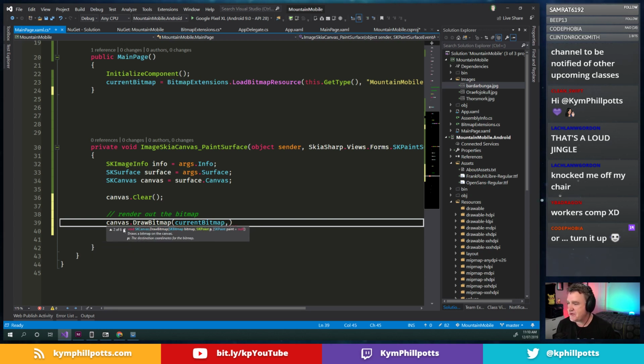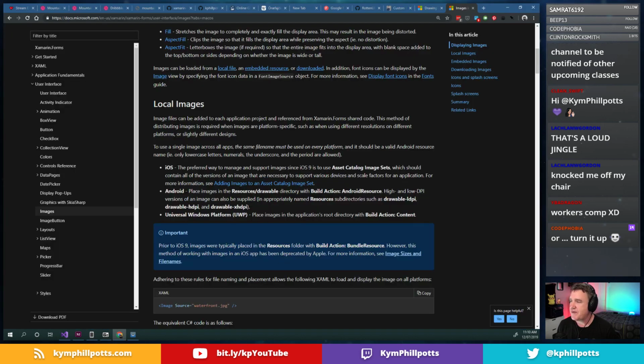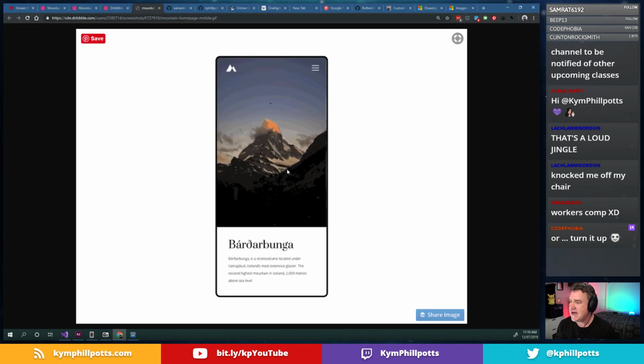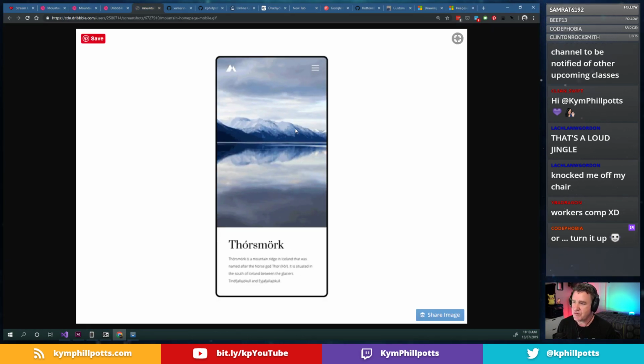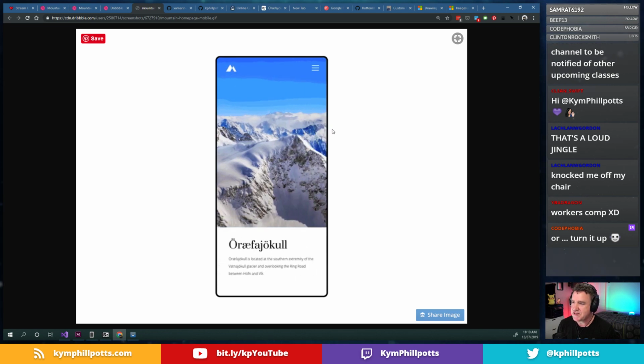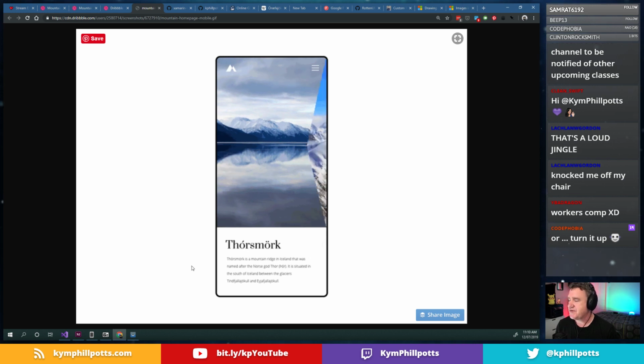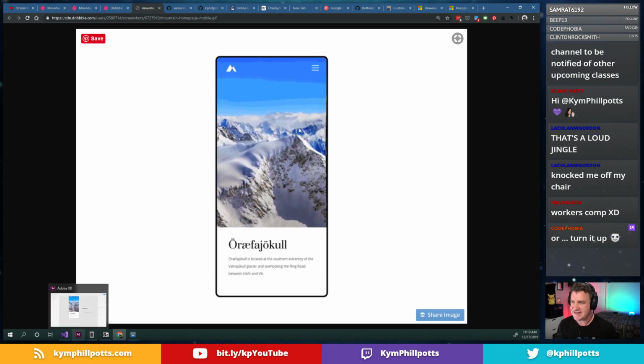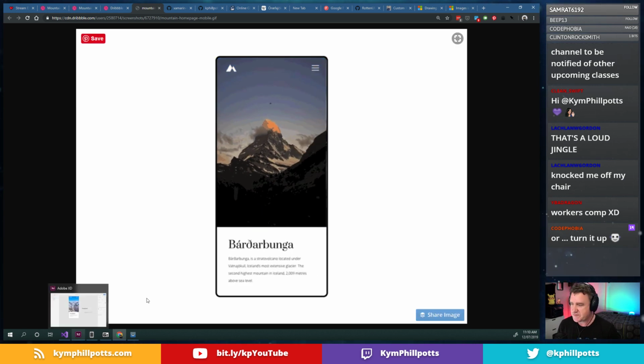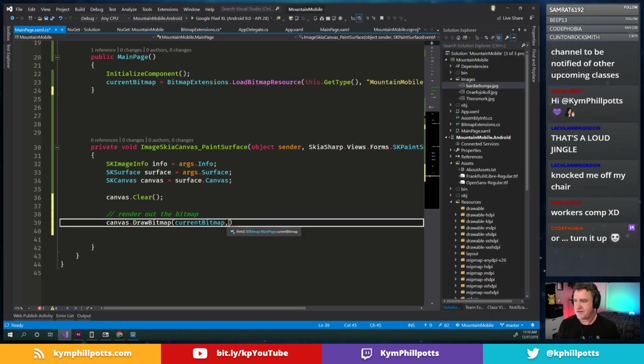Okay, so what we're going to do here is make sure that our aspect is correct, right? Because all of these images that we have here are different aspect ratios, which is part of the design anyway. As it moves through, you'll notice that this next one that comes in will scale down. So the different aspect ratios, but we want to display them in the available space that we have using a correct aspect ratio and basically just fill it.